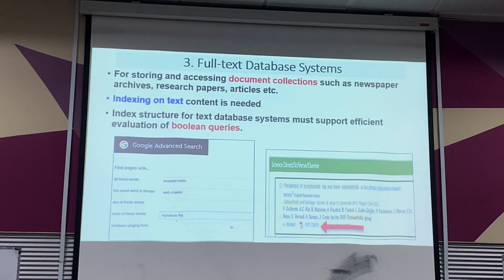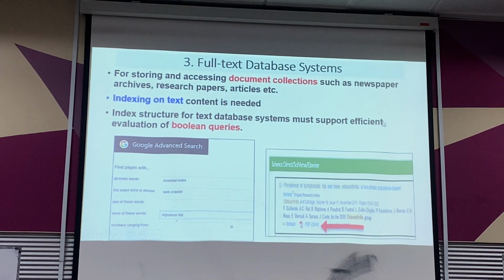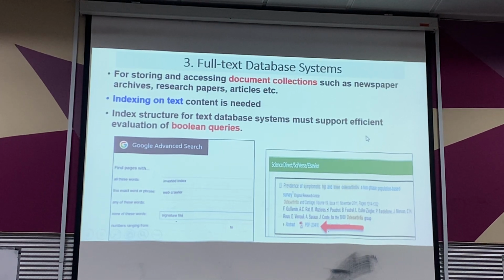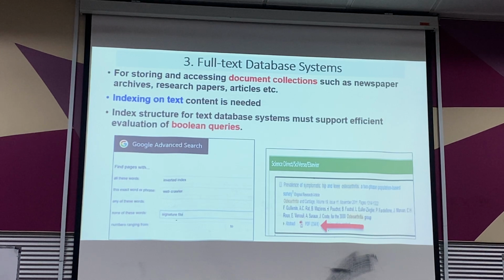Okay, so after that we have full text database systems. So, indexing on the text content and so on. Index structures for text, where the system must support efficient retrieval of the query, true, false, and so on, whether it's there or not. Okay, so then we go through your samples. This one is talking about these two, so focus on these two. Just now I told you about one, the inverted index, which is mostly used for search engines. And one more is called the signature file.